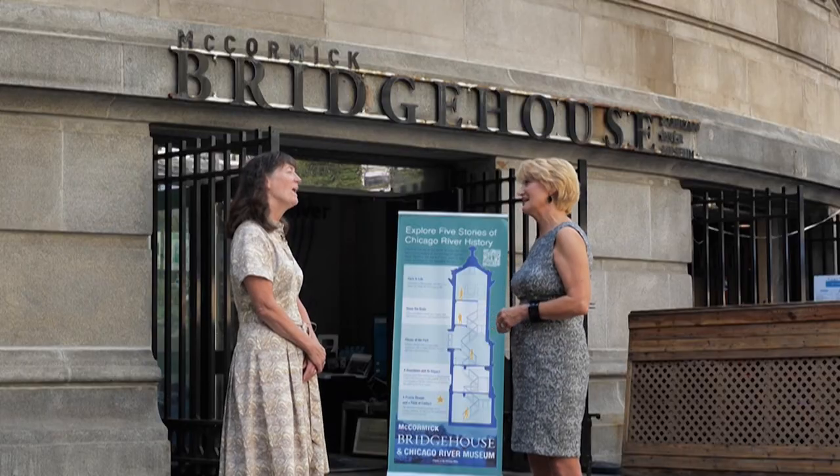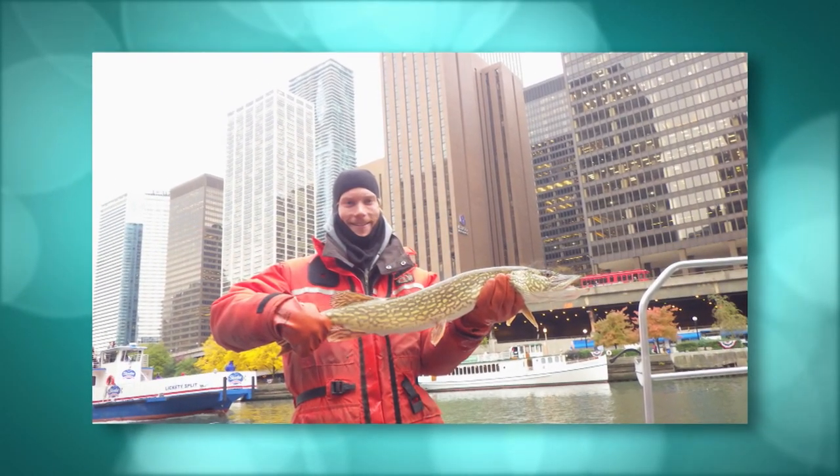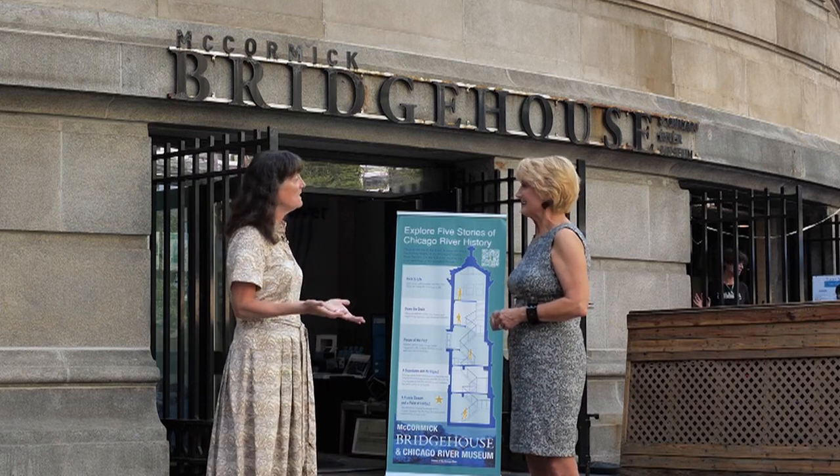Let's talk about the wildlife of the river. How has that been impacted as it's cleaned up? Well, the wildlife is really fun — we've had so many wonderful stories. Scientifically you can measure it. In the 1970s, there were only seven species of fish in the river, super tolerant of pollution. Now there's over 75. We did a fishing promotion a few years ago to show people where they could fish, and a five-year-old caught an American eel this big — and everyone was like, an eel! And just recently, we had a tiger muskie found in the river.